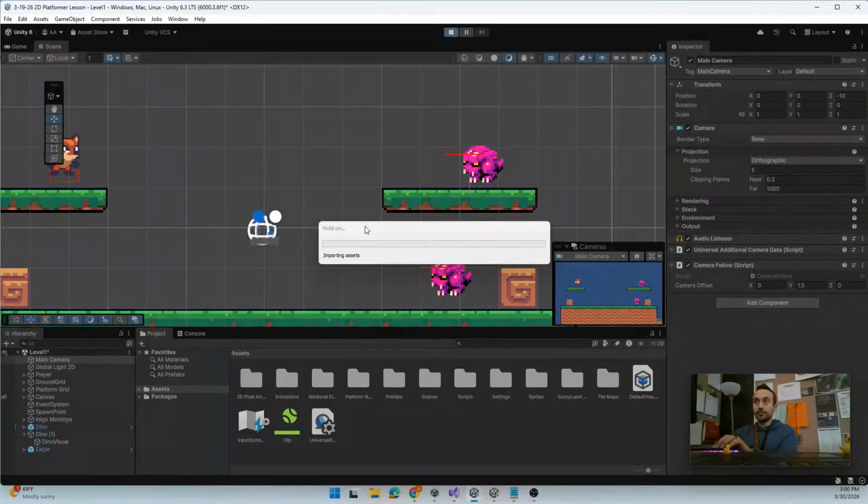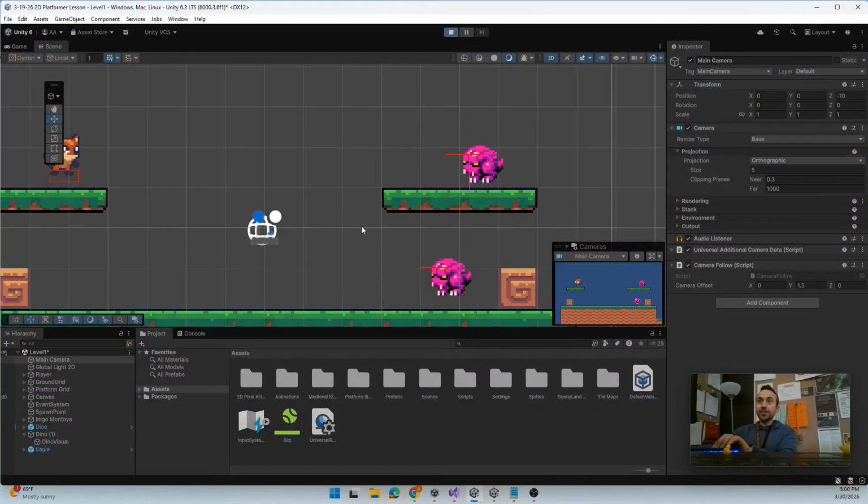Hi everybody, want to make a quick video going over a patrolling enemy. This enemy is going to start moving as soon as we show up on the screen. It will also turn when it sees a wall, and then we'll create a potential smart mechanic that checks for ledges and make sure it doesn't walk off. So let's get started. Here is a really quick demo of the game in action.